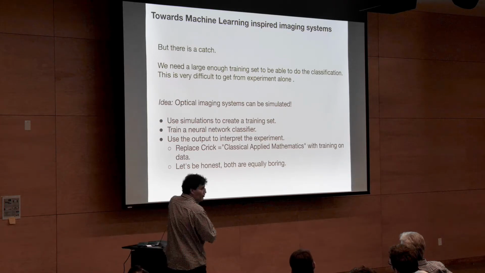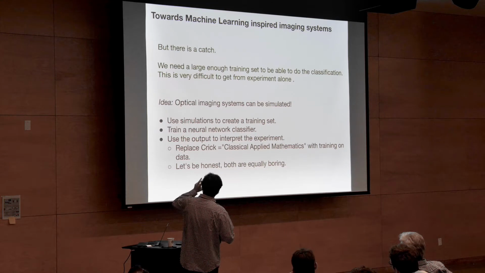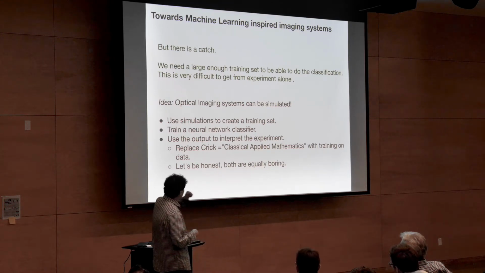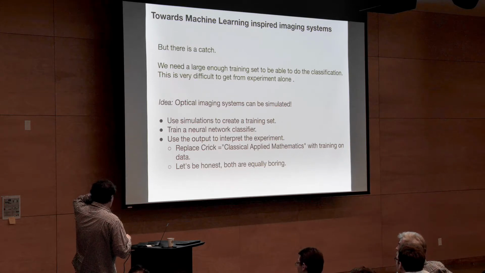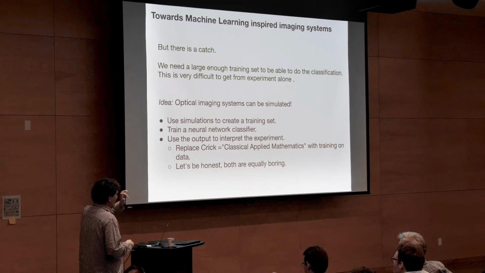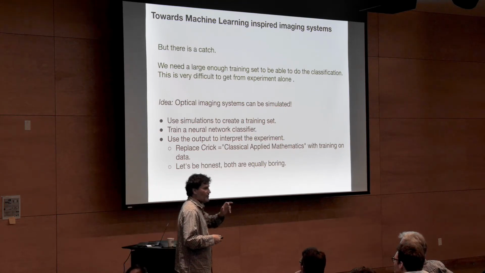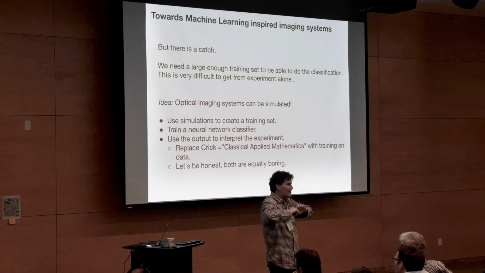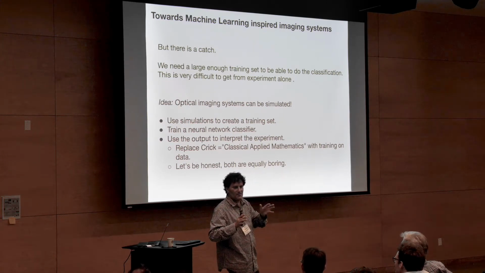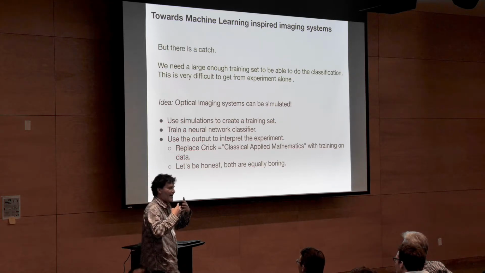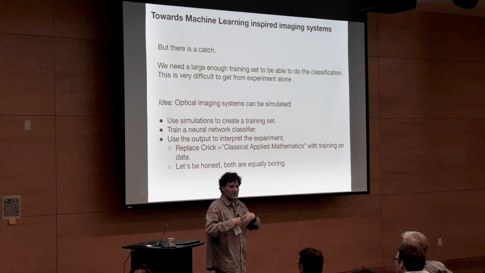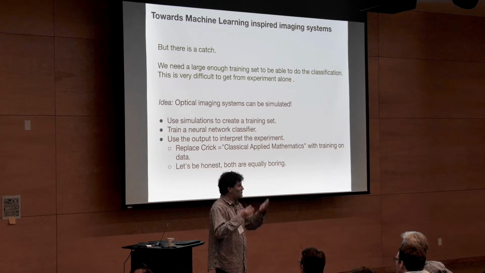And then there's another important step, which I don't have time to talk about. We've been doing this in a specific example having to do with imaging colloidal clusters using holography, which is something you can simulate. Then, and this is when it gets actually interesting, you have to make a noise model of the experiment. Because any experiment has noise, you can't actually simulate the noise. So you actually have to go into the experiment and create noise models and figure out how to accurately corrupt things. And so it actually becomes a really interesting project.